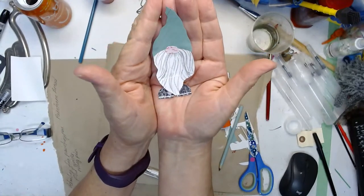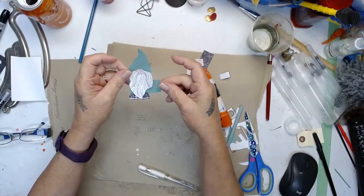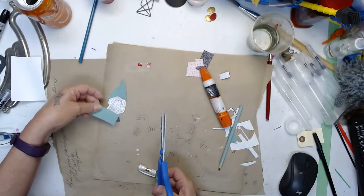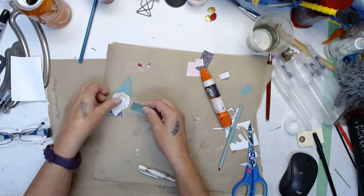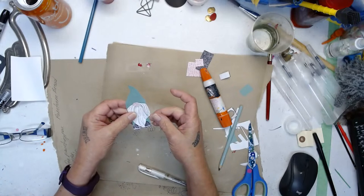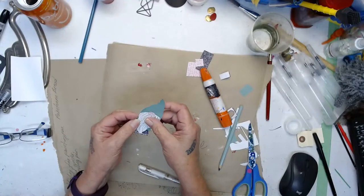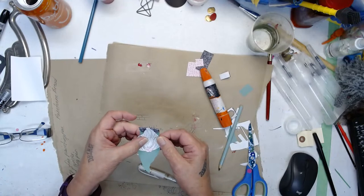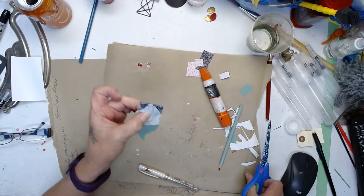Make sense? Nose, boots, and then of course, you know, you could put pants on them. So I'm just going to take this green and turn it into just a little pair of pants underneath. Just take a piece of it. Matches the hat. It doesn't have to have any real definition. It just has to look like pants underneath. I will trim it so it looks like pants. So I'm just going to trim around the beard on this side, just so it's not showing.